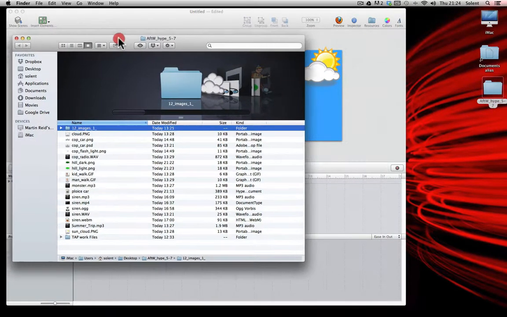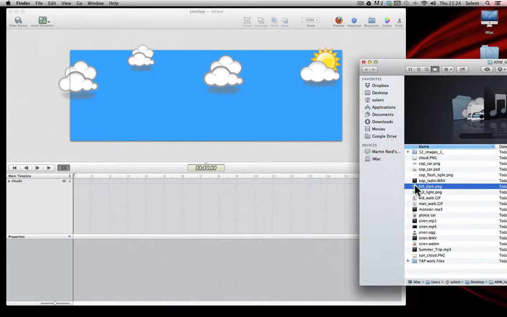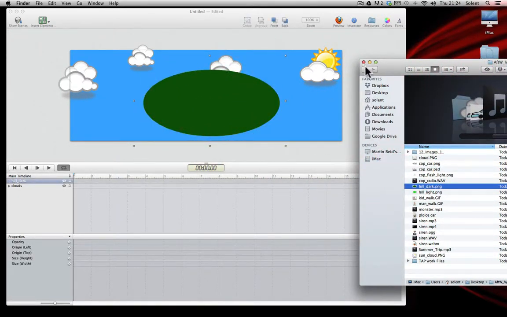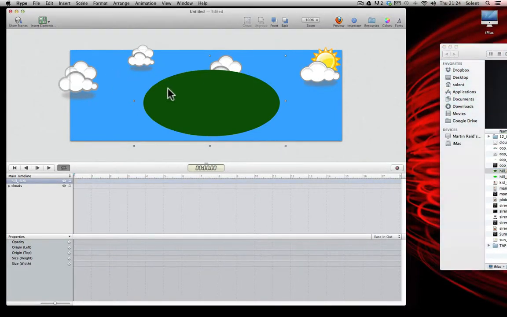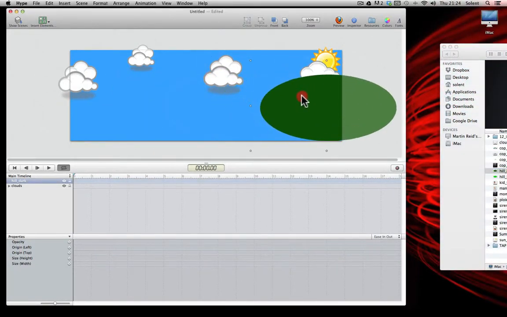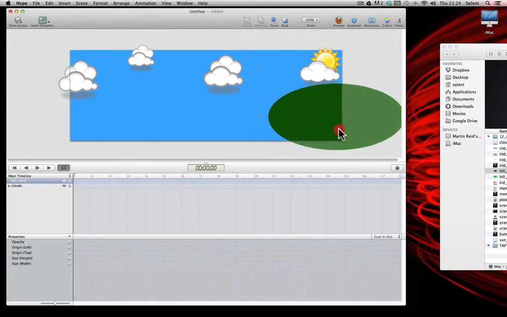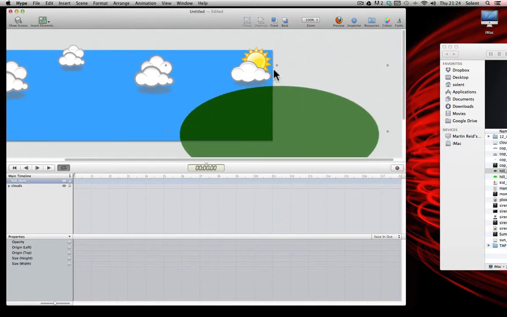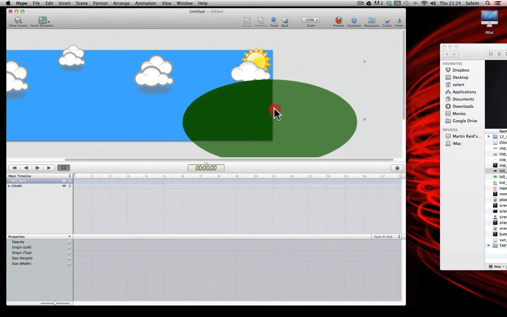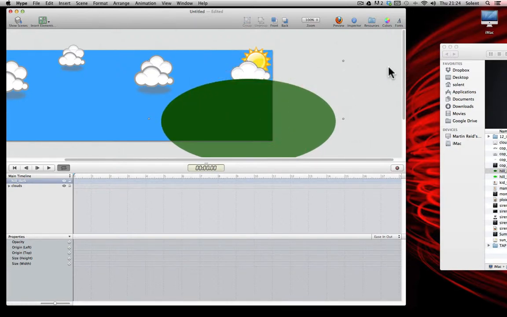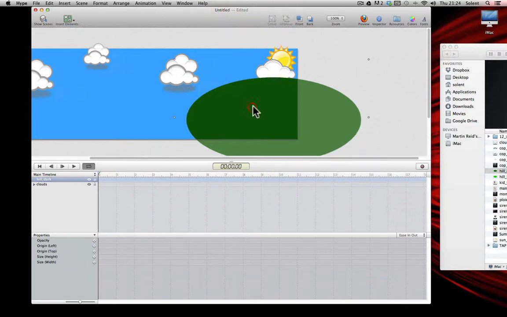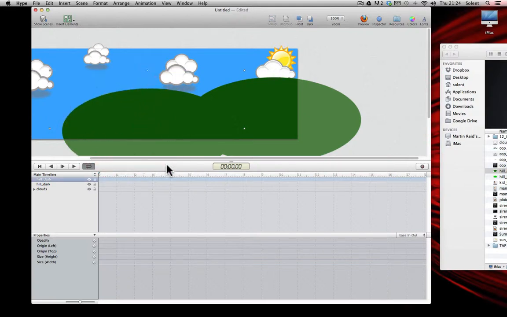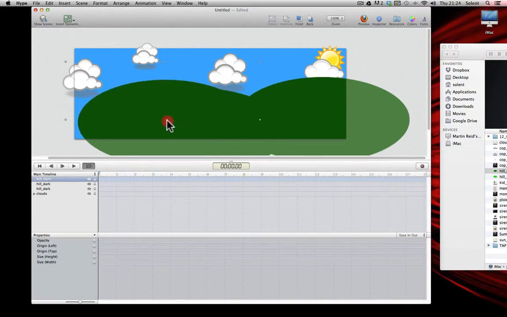So I have created a sort of oval shape here. I've saved it as a transparent PNG file. It's a dark color, and I will need to put these on here and stretch them out, bearing in mind when we did this before, we've got to create some hills. So I've got that, and then I can copy and paste and do another one. And finally, copy and paste. I'll do one more there.